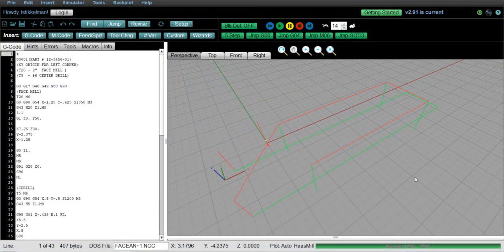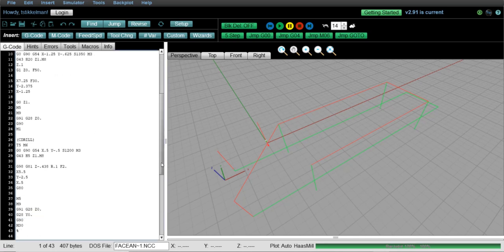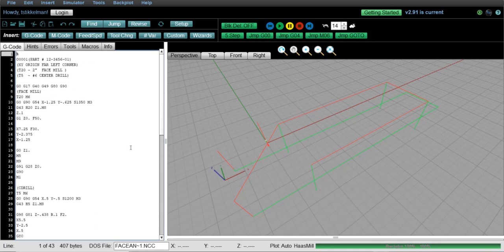Alright, so we've been building this program. We started with face milling, and then in the previous video we added the center drill operation, the G81 can cycle. So we're going to continue to build this same program, and each time we're just going to add messages at the top of the program so that we know by looking at the top alone what tools are going to be used down inside the program.